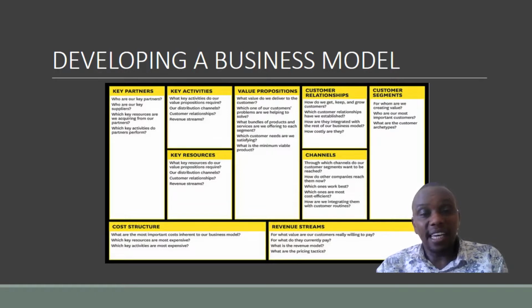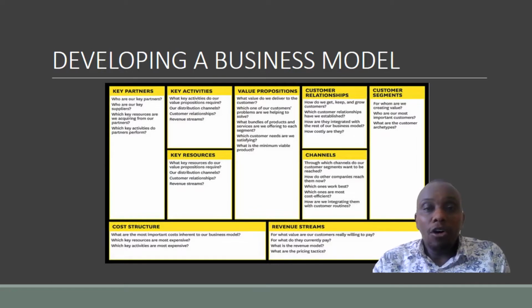Partners: you have the CAK, Communication Authority of Kenya, CBK for M-Pesa, developers, suppliers of the software, and all these are important aspects. The cost structure is the cost of these key resources, and one of them is the cost of developing the program. So all those are some of the costs that you need to incur before you come up with your product. So that is a business model.